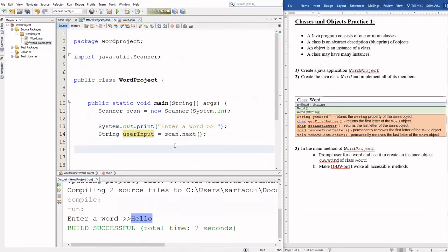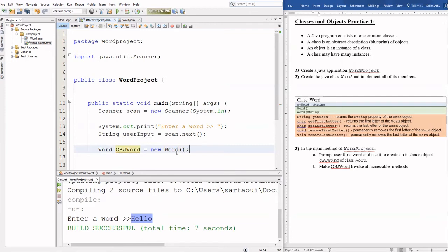The next thing really is to create the object now. So to instantiate the class Word, we need to mention the name of the class first. So the name of the class is Word. Then we're going to give a name to our object. So it's objWord. And I'm going to say equals new Word. Now, this part here is deciding on what constructor we are going to use to construct this object.